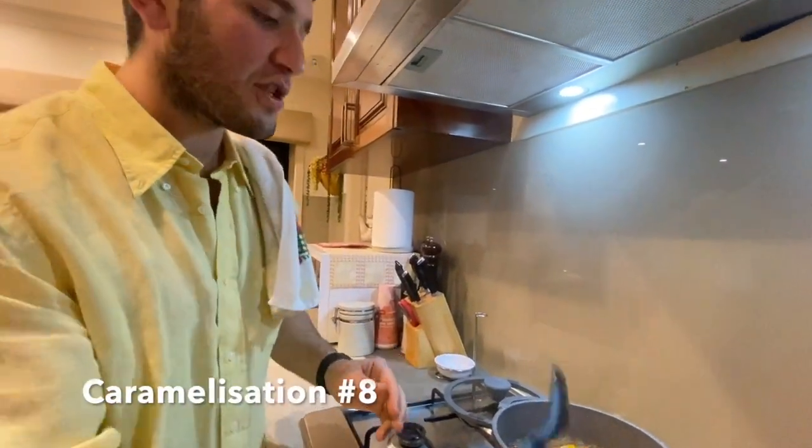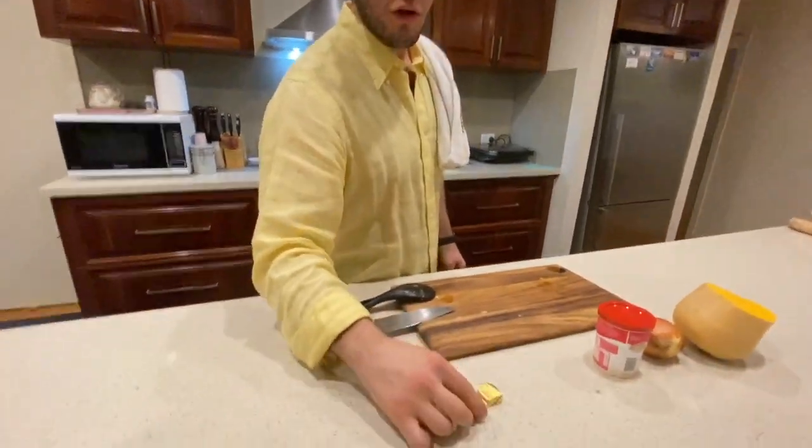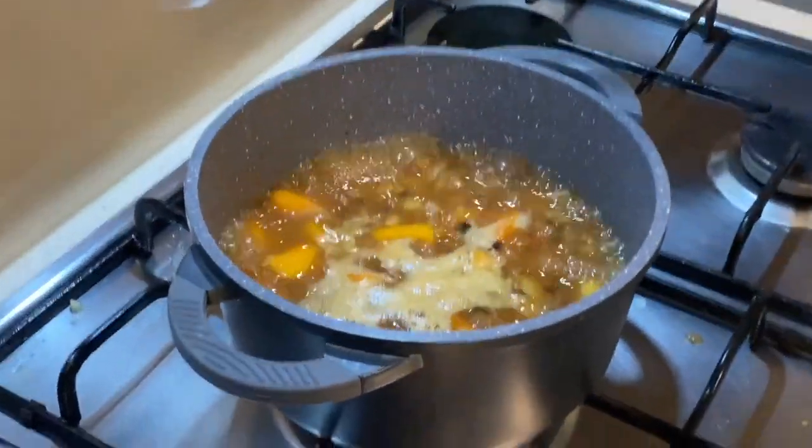That caramelization on the onions, great. Thing to go in the pot, or what I usually like to put with it to add a bit of extra flavor, are my trusted chicken cube stocks. The reason I like to put these in is because they're packed with flavor. I usually don't put any salt after I put these because they're very nice and salty in the aroma. So we'll just go ahead and whack one of these cubes in here.